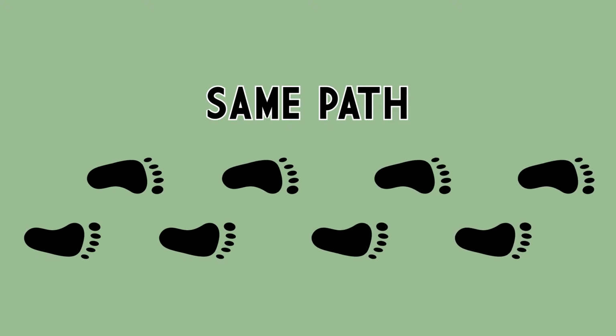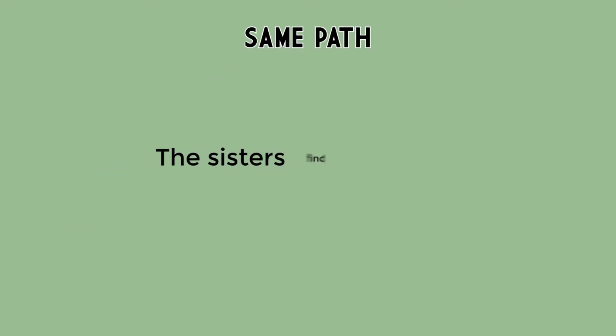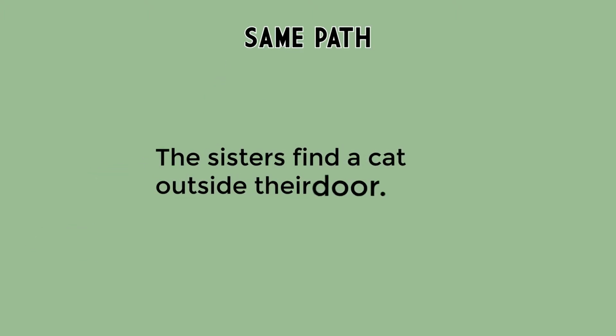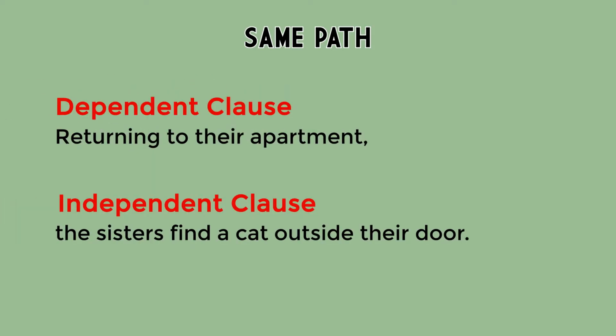1. Same path. This involves posing questions that are all at the same cognitive level to extend thinking. For example, when questioning what students know about the grammatical rule of subject-verb agreement, you could ask, what is the subject in this sentence? What is the verb in this sentence? What are the types of clauses in the sentence? And what does it mean to have subject-verb agreement?